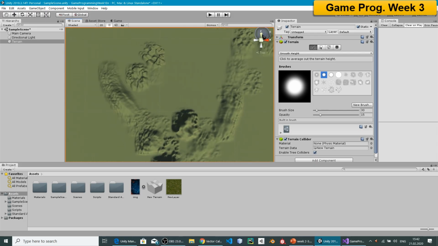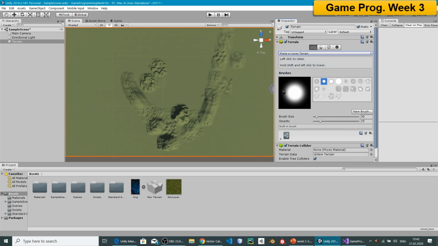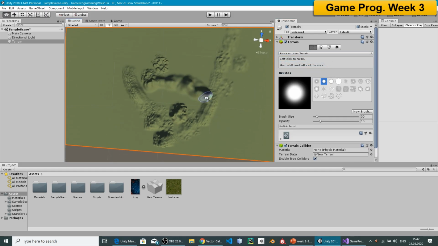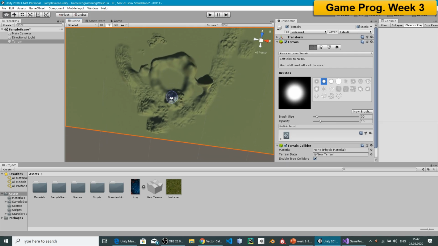You can play with them like this, and again set raise, or here you can raise them. If it's too raised, you can press control shift, and then you can just undo this operation simply. So I want to just make it like this, and then like this one. This is, I think, good. So it's good to put a lake here.